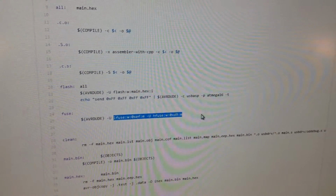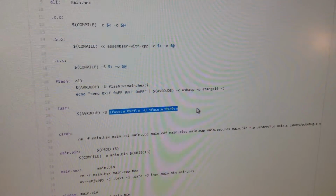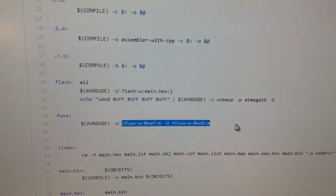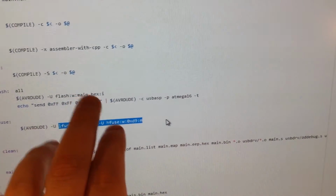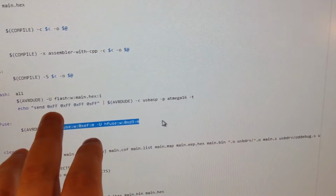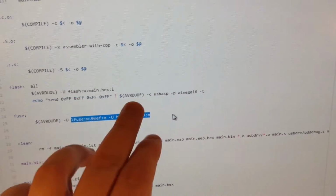Okay, so there seems to be something in here, in the makefile. So if I type make flash, maybe I can try. I'm not sure if that will work. I have no idea what this means. It does avrdude flash write main.hex, and then it pipes something here. I have no idea.